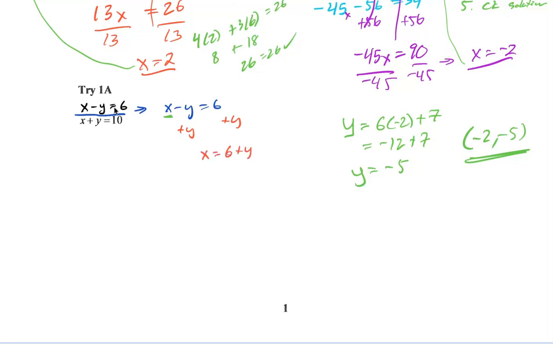6 plus y. So now that I have x by myself, I could plug that into the other equation, right? We're going to substitute. So we have x equals 6 plus y. So in this equation, instead of that x, it's going to be 6 plus y, plus y equals 10. Right? So instead of the x there, we substituted this equation x equals 6 plus y. So we have 6 plus y plus y equals 10.